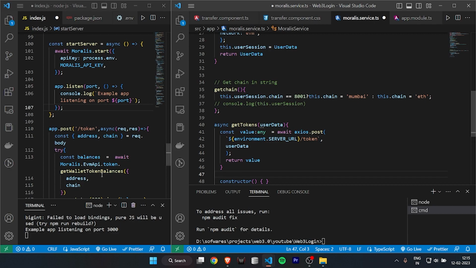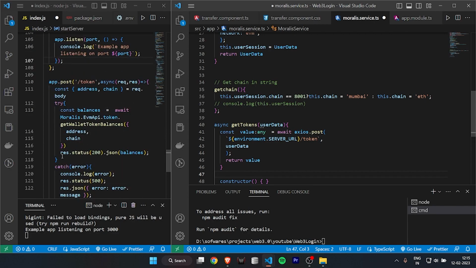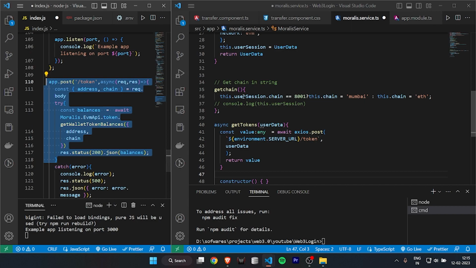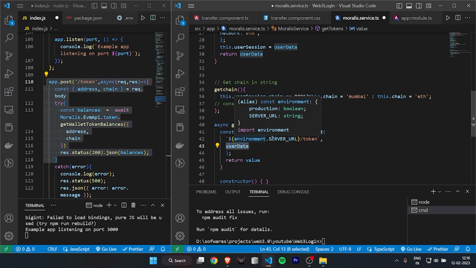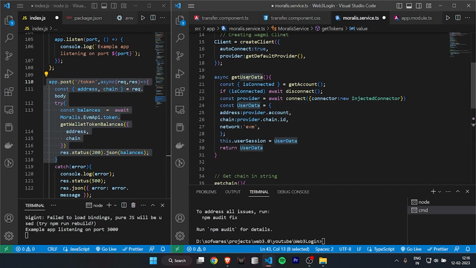So we have already created the token slash token endpoint. From our front end, we are going to be making a request to this. That is why I've created this get token function, where we are going to have this value, and we are going to say await axios.post. For this endpoint, we are going to be passing user data here. User data is going to be the information of the user that we get here.